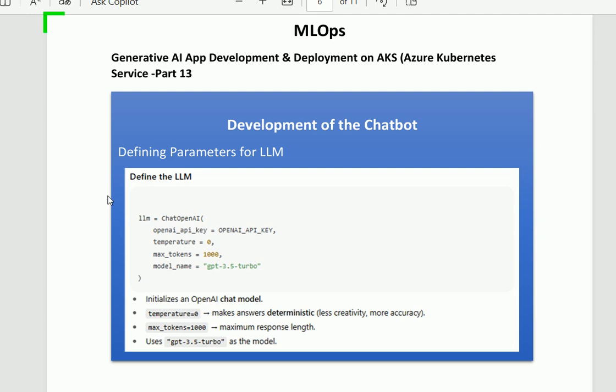After that, temperature equal to 0, max_tokens equal to 1000, model_name equal to gpt-3.5-turbo. So we initialize the OpenAI chat model by passing these parameters. The temperature equal to 0 makes the answer deterministic: less creativity, more accuracy. For the second one, max_tokens equal to 1000 is the maximum response length, and we use this model of the LLM.